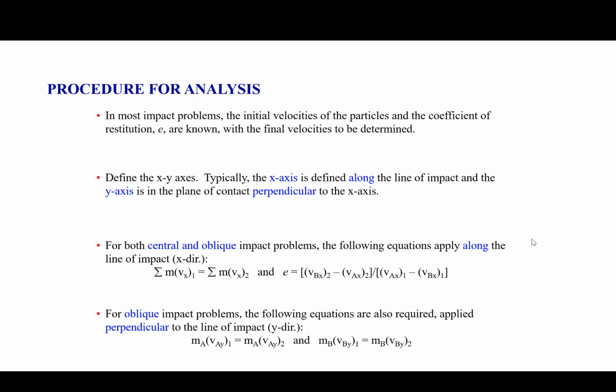Just like when we set up our coordinate systems on an inclined plane, we want to simplify our problem by looking along the plane and perpendicular to the plane. Same thing is going to apply here. We want to set up our axes along the line of impact and perpendicular to the line of impact. We want to look at central and oblique impact problems. We want to apply the equations along the line of impact. And then we have to bring into account the things that are happening for our oblique equations.